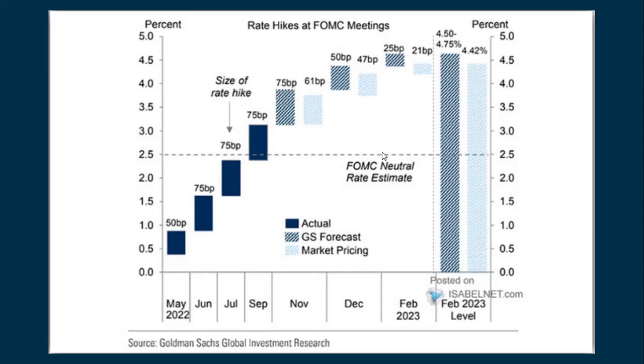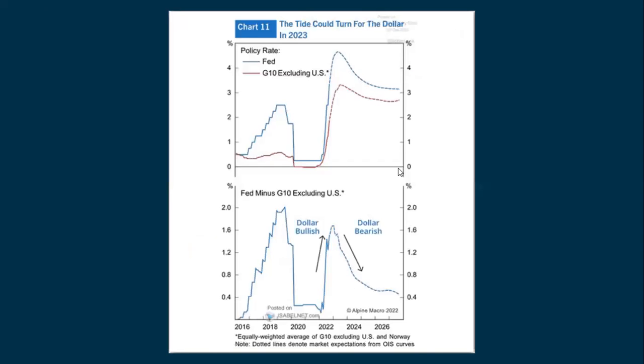This could be raised up because it already has been raised with the problems with inflation. And then it's about 2.5%. This is what they're considering to be the neutral rate. That's where the Fed wants to get back to. Officially, I thought they were at 2%, but this has them at 2.5%. It just depends on where you get your information.